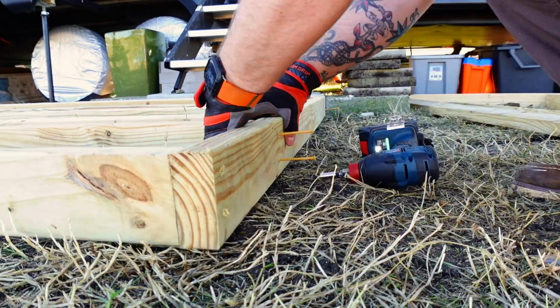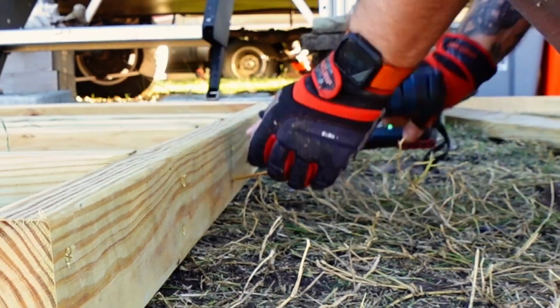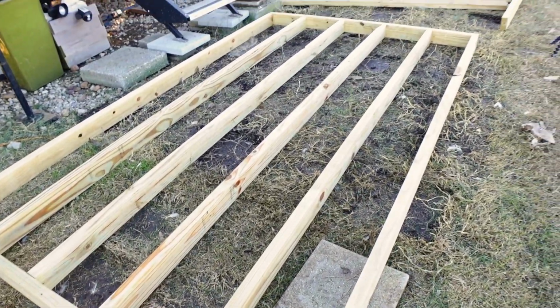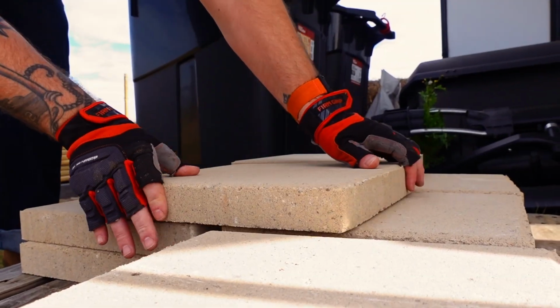I do want to put 2 screws in each of these, so make sure you buy enough 3-inch screws in order to do this. Now, even though these frames are rated for ground contact, in my case, because I'm dealing with an unlevel area, I do need to lift them up a little bit to level them. And to do that, I'm going to use these 12-inch by 12-inch concrete pavers.